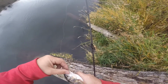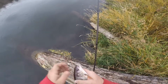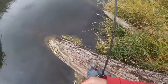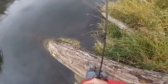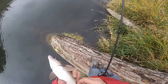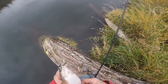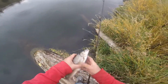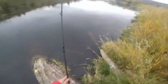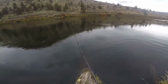Let's take this guy off. Give you guys a good look at him and send him on his way. Yeah, hold still, bud. Got that red hook, that red fly in too. There we go. There you guys go, another beautiful whitefish. There you guys go. All right, that one I know I got on camera for sure. All right.